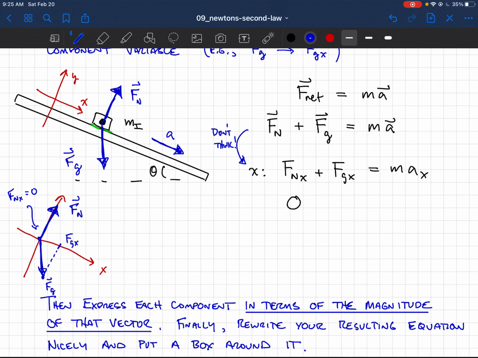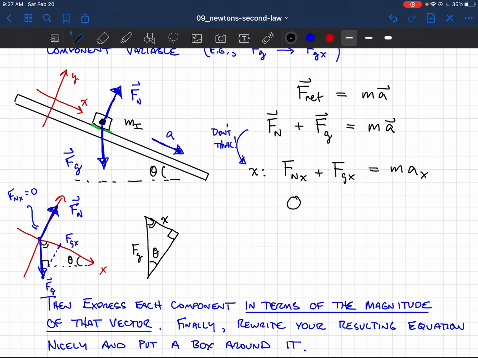Now, this is maybe one of the hardest things that we have to do, certainly in this unit, but maybe in the whole section of the course, which is to try to figure out which angle goes where. So I was given the angle of the ramp here, but I don't know exactly where that is inside of this triangle. In my opinion, the easiest way to see it is to draw the horizontal on your coordinate system. So that line is the same as this line here. And the reason I've drawn it is so that I can say, well, I know that this angle here is theta. Now that angle is theta, but this angle is 90 degrees. So that means that this angle up here at the top is not theta. That angle is 90 minus theta. So going back to our triangle, this angle is 90 minus theta, which means that this angle is theta.